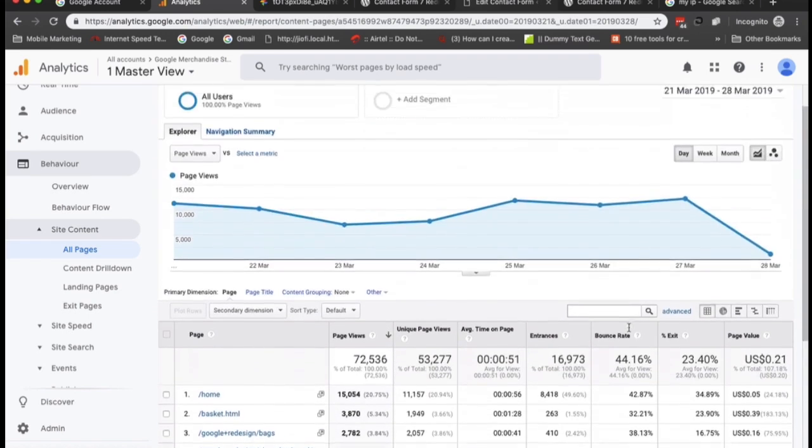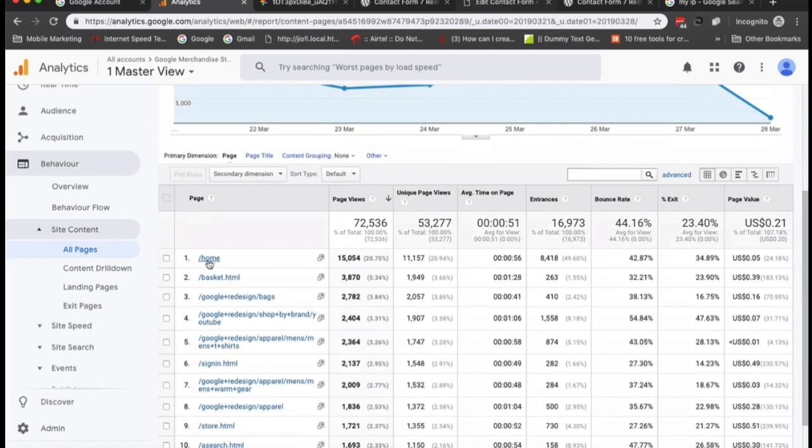So this way I can analyze that the home page is the most popular page. Next to that you have bags, because basket it should be the cart page. So I would take the next page would be the bags.